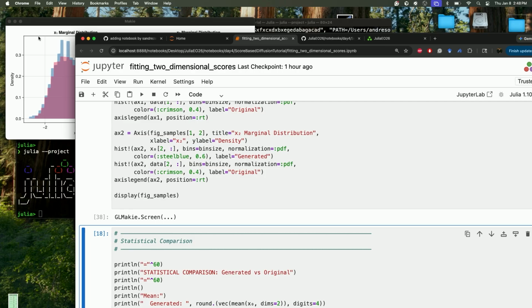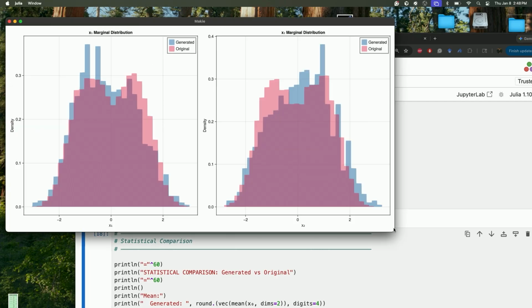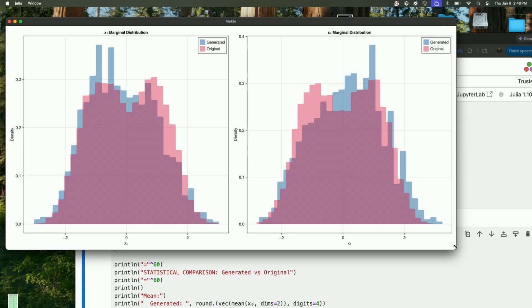And I can look at the samples generated. You can see that the original is in the red, so the overlap purple is what we're trying to maximize, and the generated samples are in the blue. It doesn't quite capture the bimodal structure, but you can just by eye see that the mean and variance are probably about right. So that's another thing that you learn about using these diffusion models. They tend to get lower order statistics right first and then higher order statistics right later. And we'll see that quantitatively in a second.